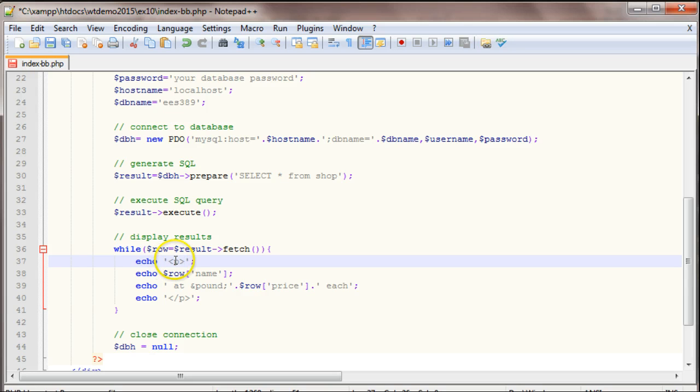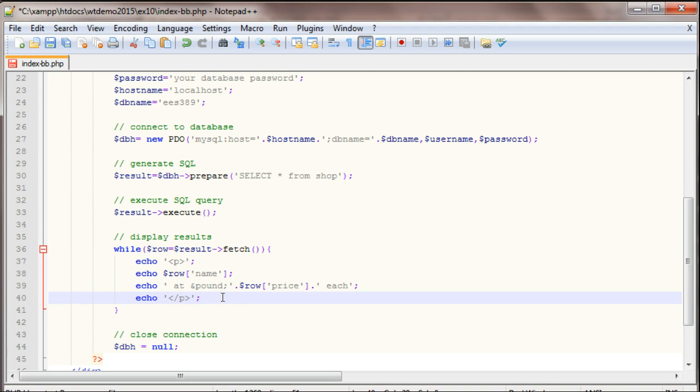So I can send a paragraph tag out. I can put the name of the item and the cost of it and some words around here. So name of the item, the entity value for the pound sign, which is what this is, the price, and then just the word that says each, and then close that paragraph tag at the end. And I will do one paragraph for each item in my database.